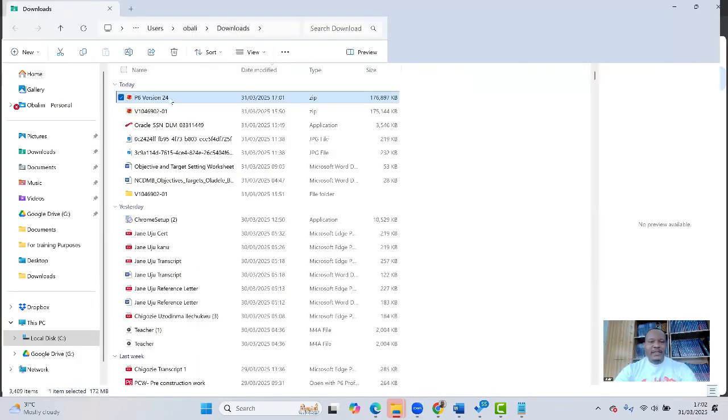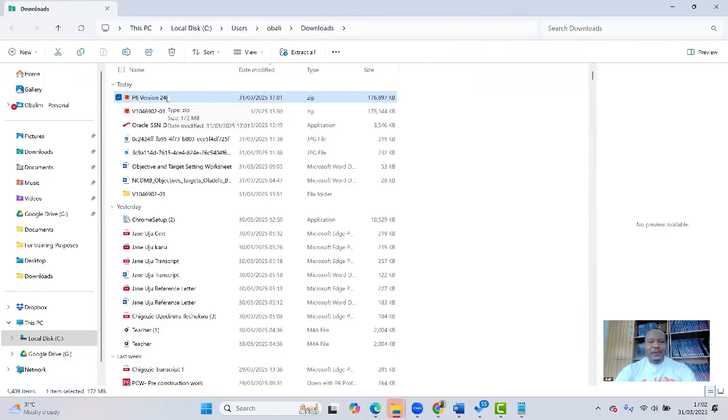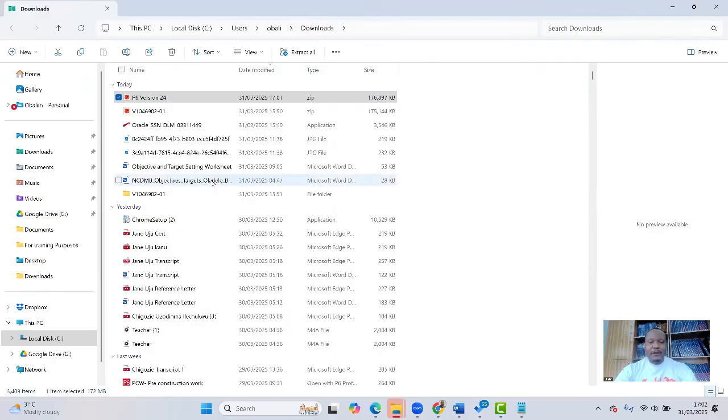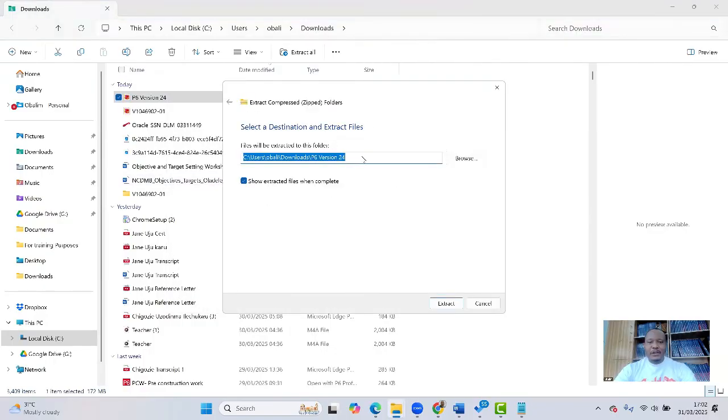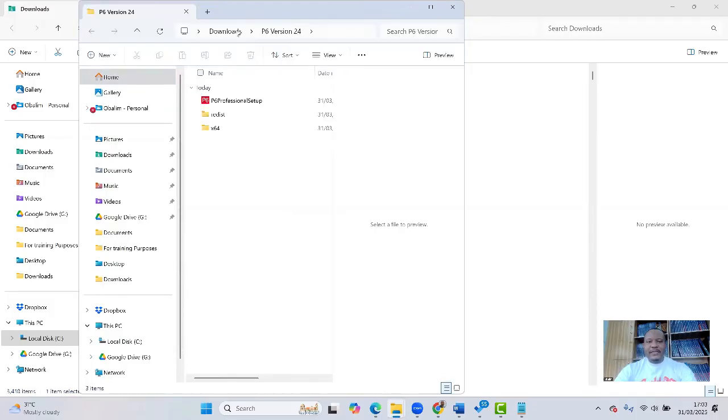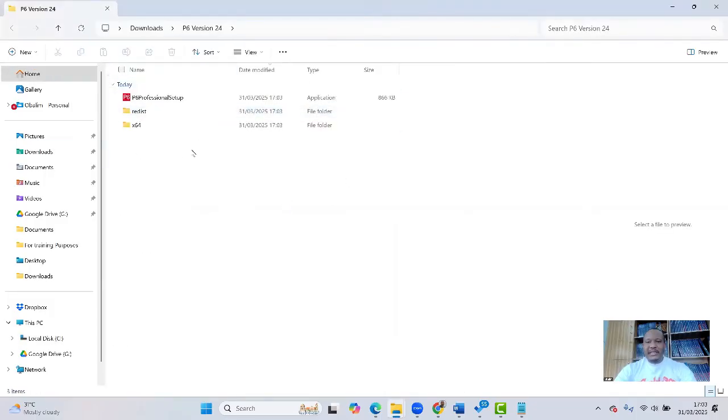All right, so once it downloads, it will download as a zip folder. Just right click on it and then click on extract all. Once you've clicked on the extract all, choose where you want to extract it to. In this case, I'll still want to extract it to this particular download folder. So I'm not making any change to this. I simply click on extract and then let it extract. Good. So once it finishes extract, it will take you straight inside the folder.